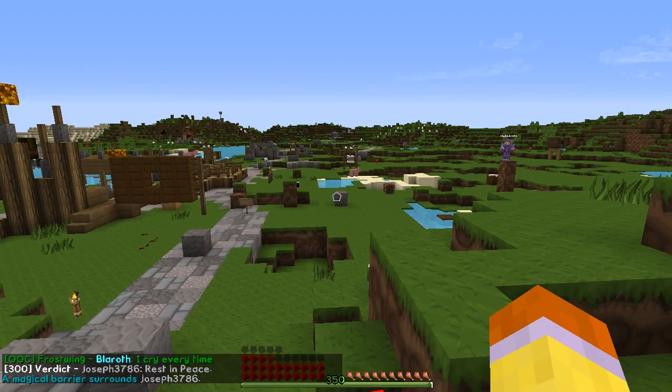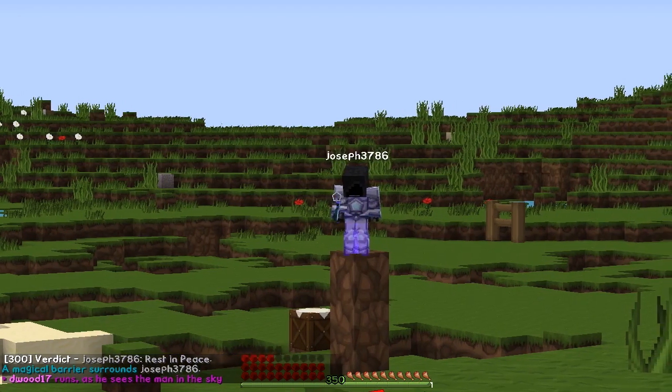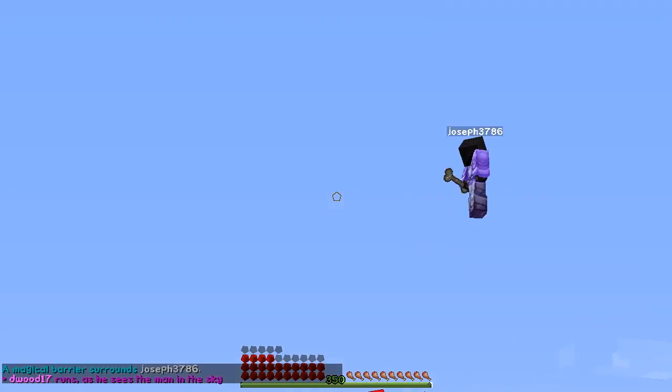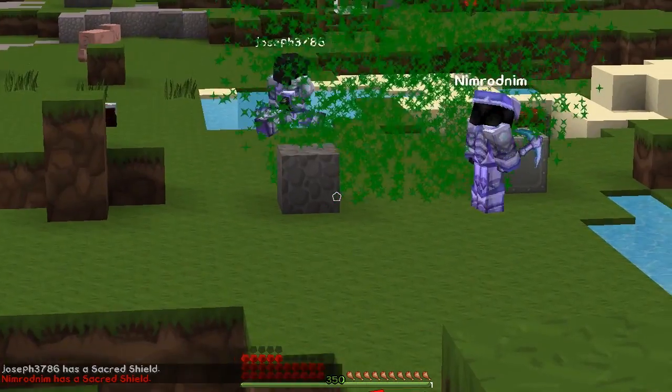Eventually, Joseph, or Verdict, was alerted to the ruse by what I believe is a double or triple spy, which shall remain unnamed here. Joseph arrived at Concourse, and a great battle ensued between him and Nimrodnim. Let's watch.